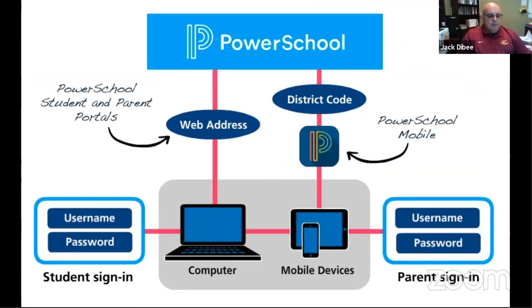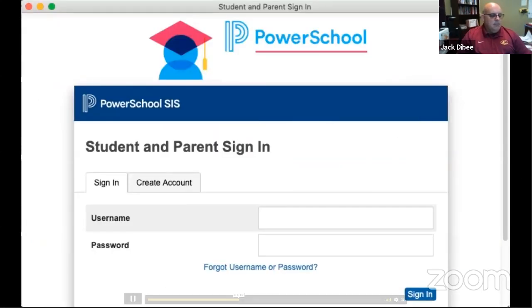Students and parents use the same web address and app to access PowerSchool, but they see slightly different information. After navigating to the web address in a browser, students enter the student username and student password provided by their school to sign into PowerSchool. Now, the link to this portal is from the Avon Lake City Schools webpage. When you log into our homepage, at the bottom left, there's a little icon that says PowerSchool, and you'll click that to get to this screen. Students can see only their personal account information.